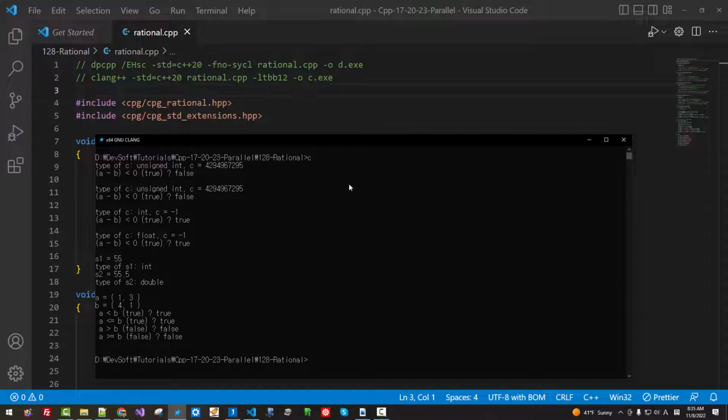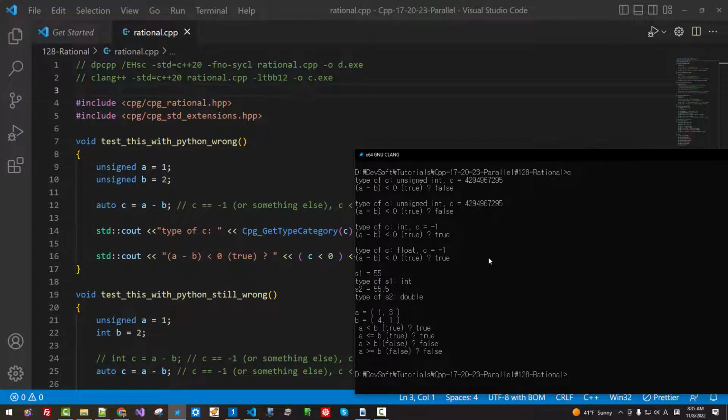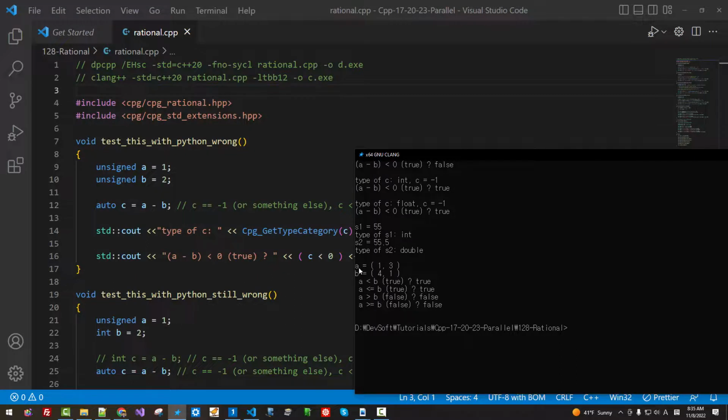CLSC. So rational A 1 over 3, rational B 4 over 1. So this is 4. A is less than B. We expect true. The result is true.